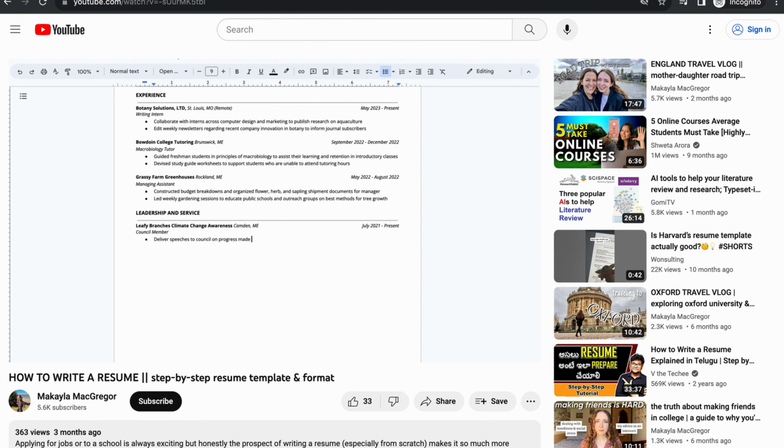And finally, something that takes a while that you don't really want to do during the school year is updating your resume, so make sure that you do that before the school year starts. And that way, if the time comes up that you need to suddenly submit a contest or an organization or an internship, you'll have your resume at the ready.